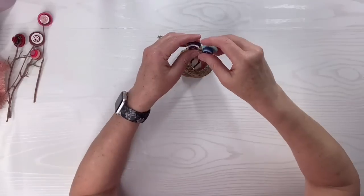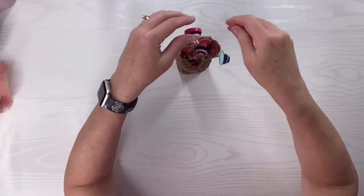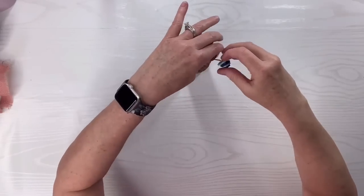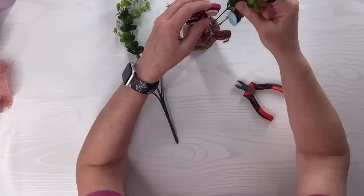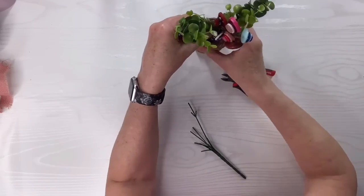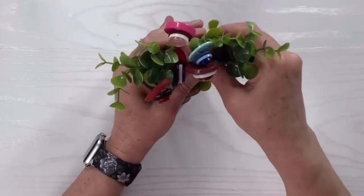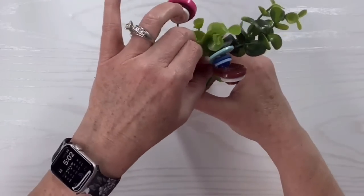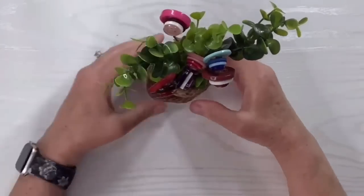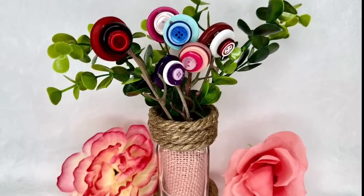And then I'm going to stand up each of the different flowers now inside. I already removed that little spice hole piece at the top because it was just getting in the way. I'm going to snip off some greenery picks. These came from Amazon. You can use any ones that you want or have around, like from Dollar Tree or wherever. And this becomes a cute little floral arrangement that you could set on a shelf, on a tier tray, or just anywhere you want. It was very easy to make, very sweet, and I hope you like it.